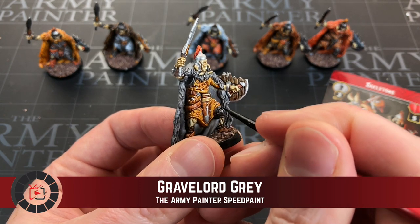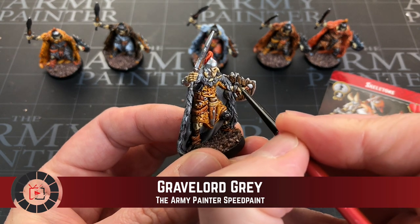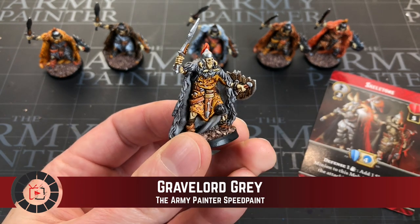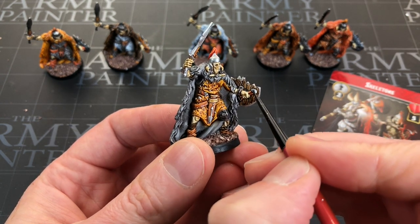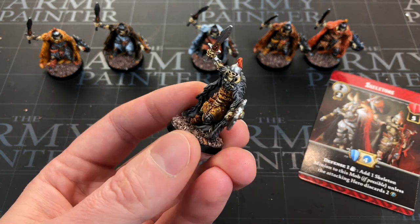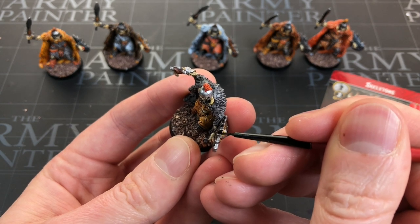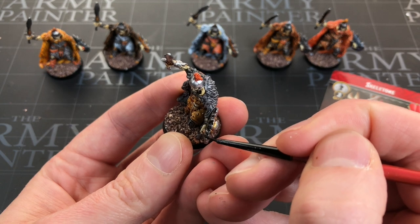And for this, we're just going to paint over a lot of the remaining silver. I'm going to leave his studs well enough alone because I want them to be bright and highlighted. Probably leave the sheath for his shield, that little bit on the bottom. But I'm going to catch these bits on his shield along the top. That's really just going to add some shading, some shadowing in there, and blend it a little bit better into the wood on the other side.